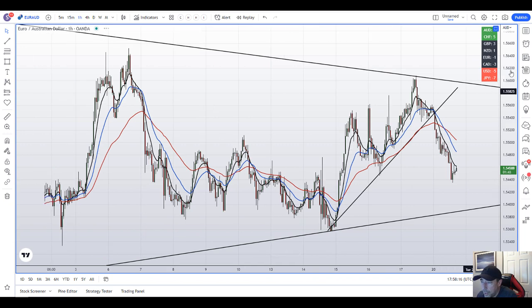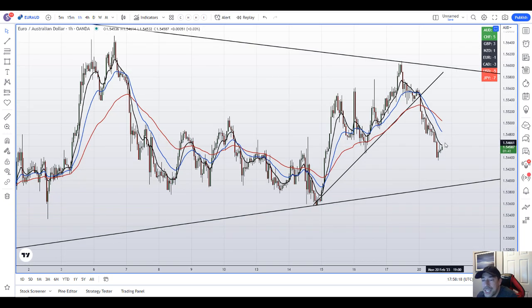So we can sometimes have some deep corrections on Euro Aussie on this hourly chart. I mean, look at this correction here. Look at this correction here. It goes all the way up to and past the 50 moving average. So as long as I see price at least come to this 20 moving average, then I can start to get interested, but it might even push higher. There's a nice little high there. Look at 155, big number where we might come up into.